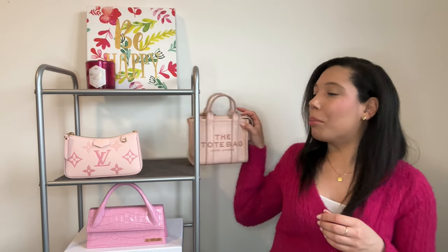Moving on to the next bag, we have a tote style bag, and this is going to be the On The Go BB, which is a new size that they are releasing, so even smaller than the PM size. Based on the dimensions that I saw, I think it's going to be very similar in size to the Marc Jacobs tote bag that I have here in the mini size, is what they're calling it now. So I can imagine it would be very comparable to this. This bag also comes with a crossbody strap in leather, similar to this bag here. But the main difference is this bag retails for $3,400, when this was only a fraction of that cost.